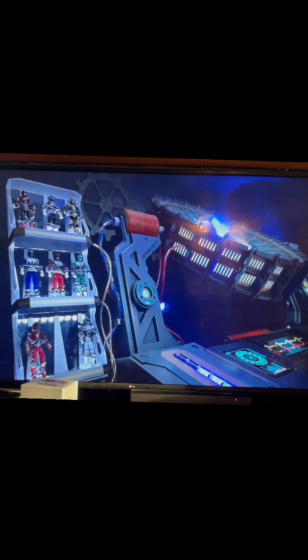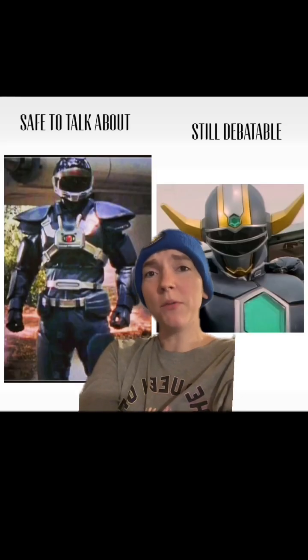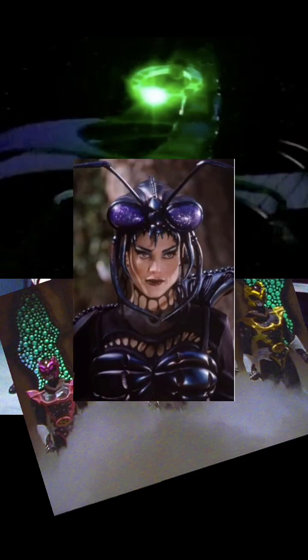If Rita is loading Power Rangers into this machine like Matrix batteries to juice it up on Morphin Grid energy and she's put the Phantom Ranger in there, then he is a Power Ranger. In a way, it's kind of nice, because that's just one thing I now don't have to worry about people trying to argue with me about. The Psycho Rangers are still not Rangers, because they draw their power from Dark Spectre, and then when Trakina brings them back, they get it from her ship or from her, or something weird like that.